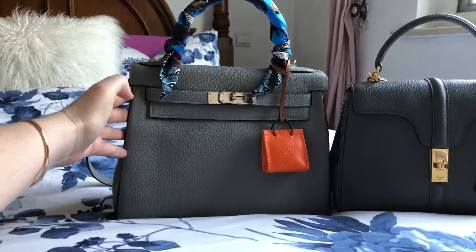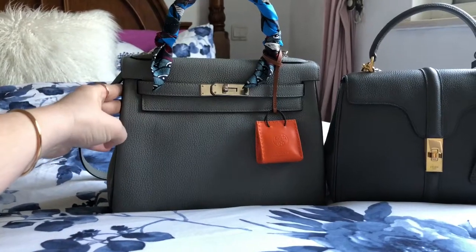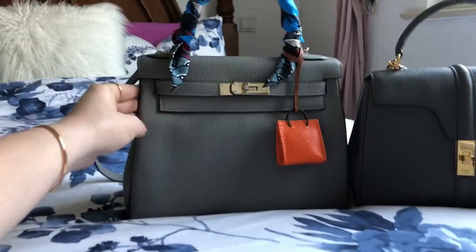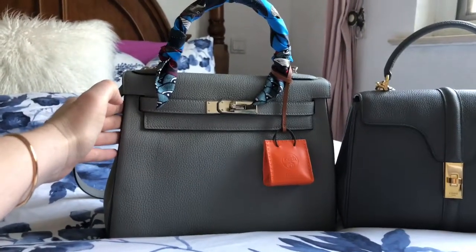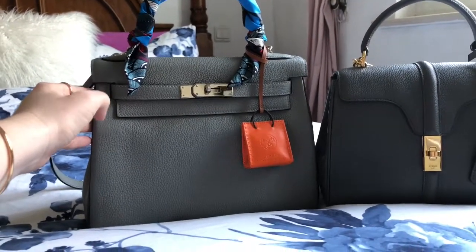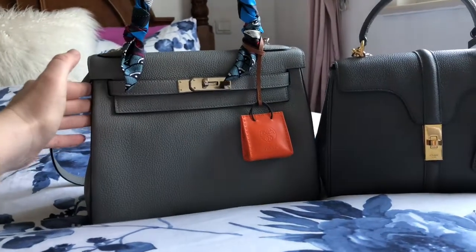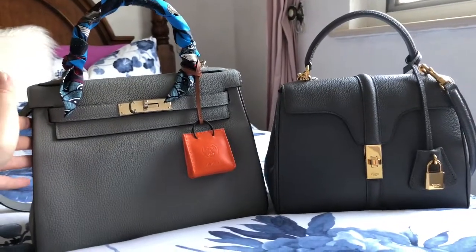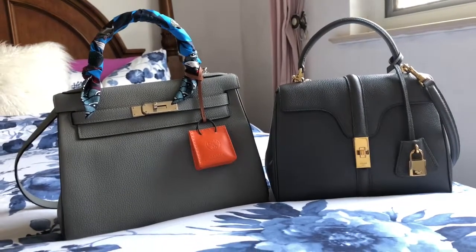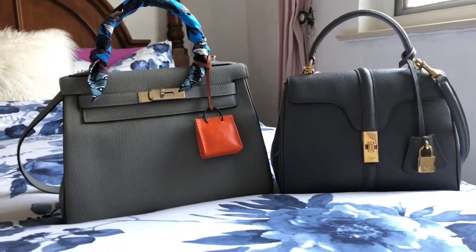And I know that it takes a long time to produce this bag, and that's the reason why I have it, because as I always tell you in my videos, I love the craftsmanship and I love leather. But yeah, the price is plainly ridiculous, even though Chanel these days is getting pretty ridiculous as well. But anyway, these are luxury items. These are non-essentials. So some people may choose to look for a beautiful bag with a very similar or at least very high quality. I wouldn't even say one is better than the other.